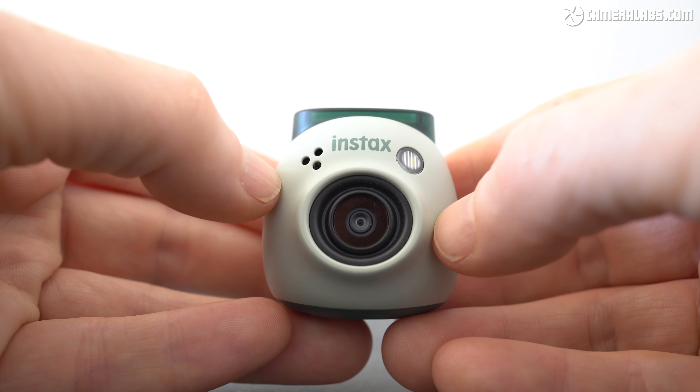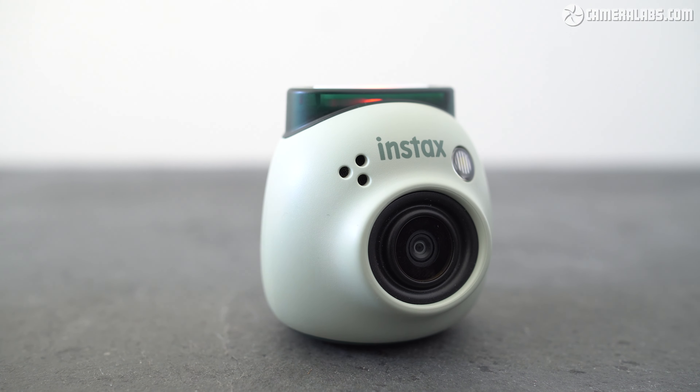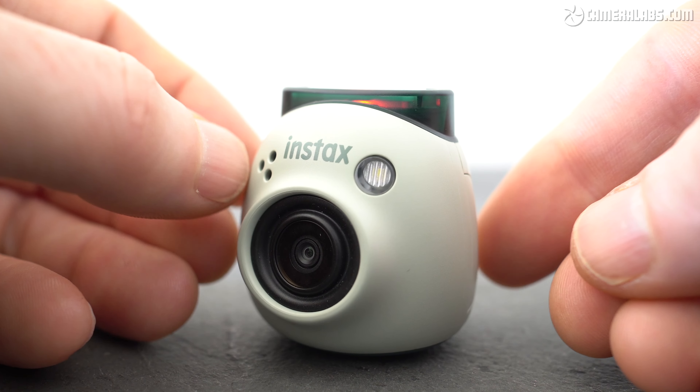The focus is fixed and covers a distance of around 20cm to infinity. The coverage isn't quite as wide as 0.5x lenses on modern smartphones, but it is way wider than any of the Instax cameras to date, so it's much more appropriate for larger group shots or those where you want to include more of the surroundings, and it allows more success when you're shooting blindly without a screen. Instax PAL has access to shutter speeds from 1/4 to 1/8000th of a second as well as sensitivities from ISO 100 to 1600, but beyond a plus or minus 2 EV compensation and the flash setting via the app, exposures are fully automatic. It literally is just point and shoot.